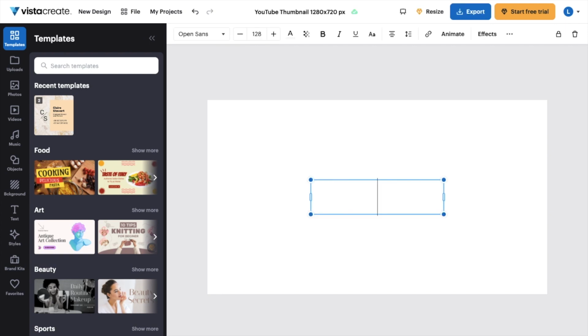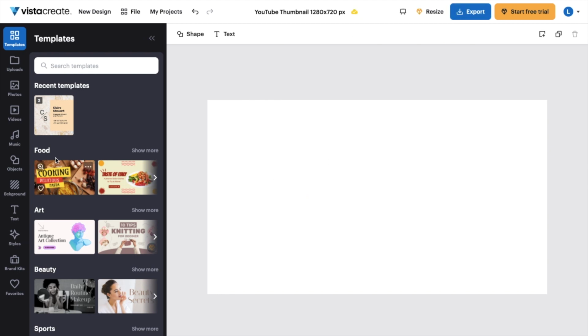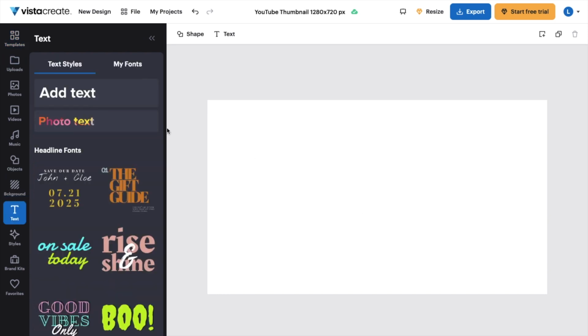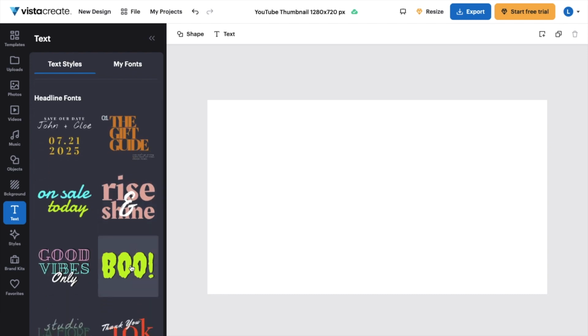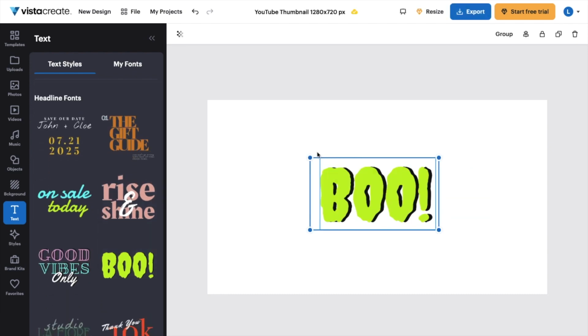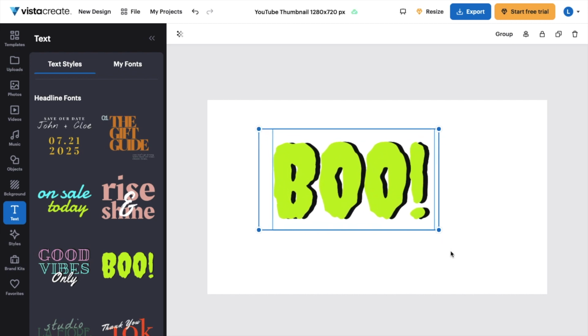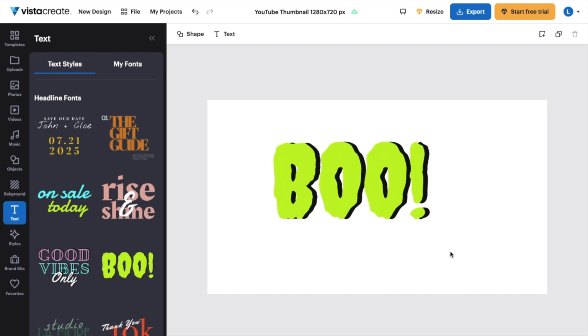Or what else you can do is delete this, go to the far left hand side of your screen, go to this left bar, right in between background and styles, press on text, and it will do the exact same thing. So you can go ahead here to the top and press on add text. You can add a photo text if you want as well, add a specific text. So if you wanted to add this one, for example, of this headline, there you go. Pretty straightforward. Regardless of how you do it, this is how to add some text into your design here on Vista Create.